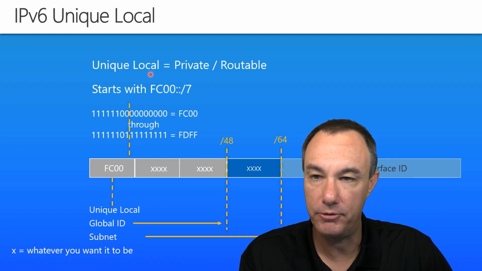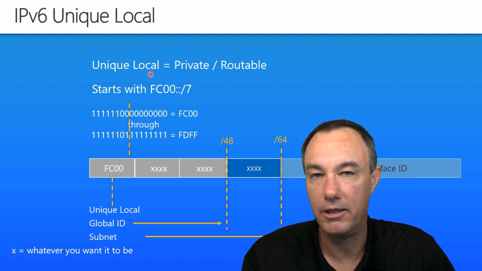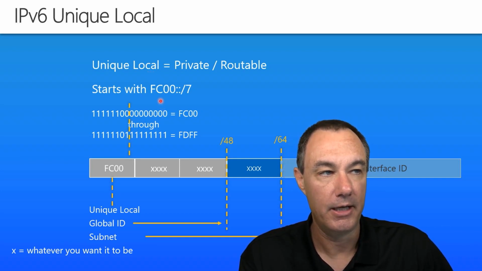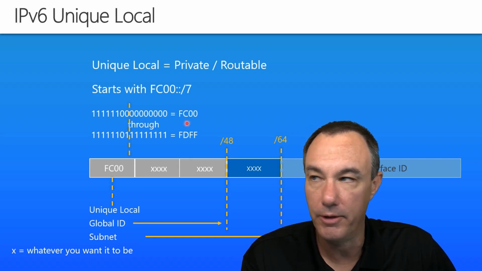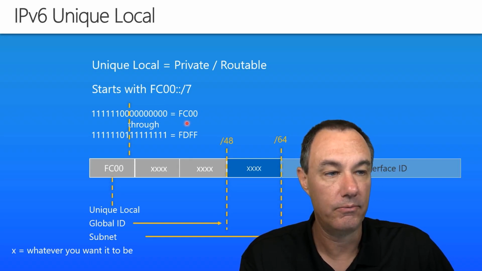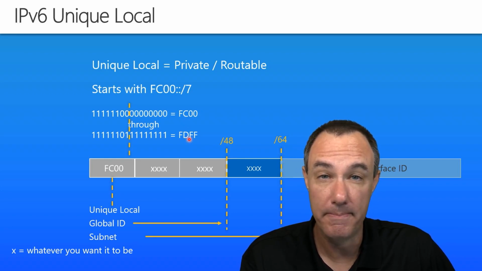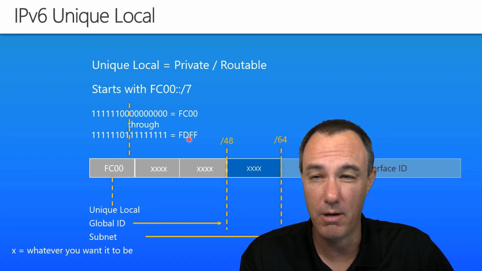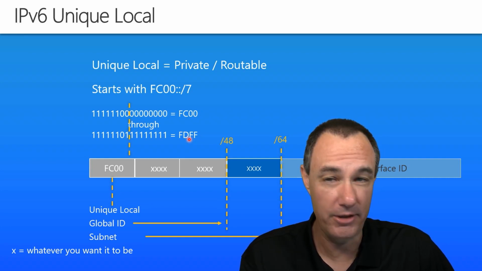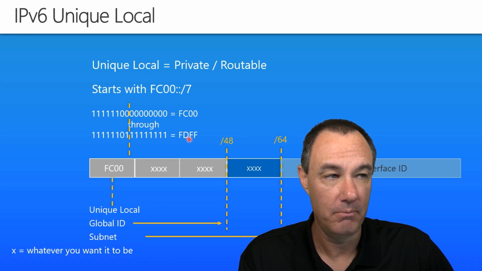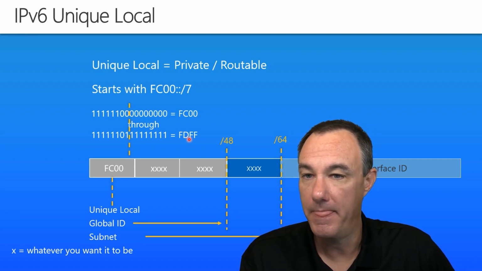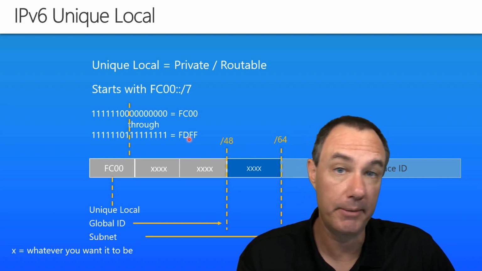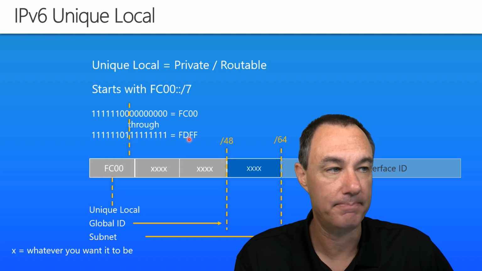But it's nice to be able to use the same idea as a private address. So you could start with FC and you could address your environment and you could build your own IPv6 network. I don't know anybody who does this. It's not important for network operation in anything we teach, but hey, it's out there and it helps us realize that there are similarities between IPv4 and IPv6.